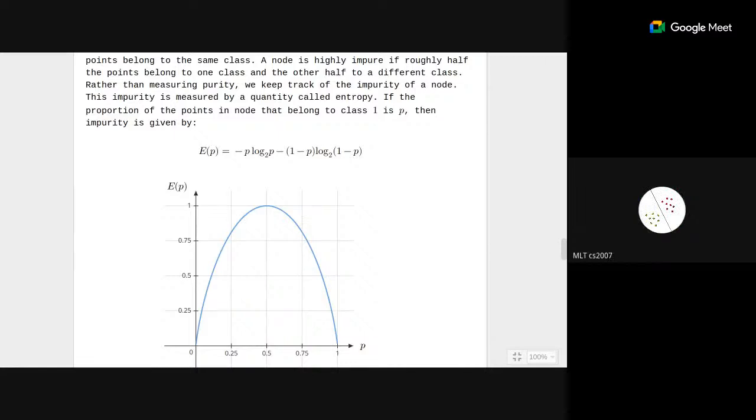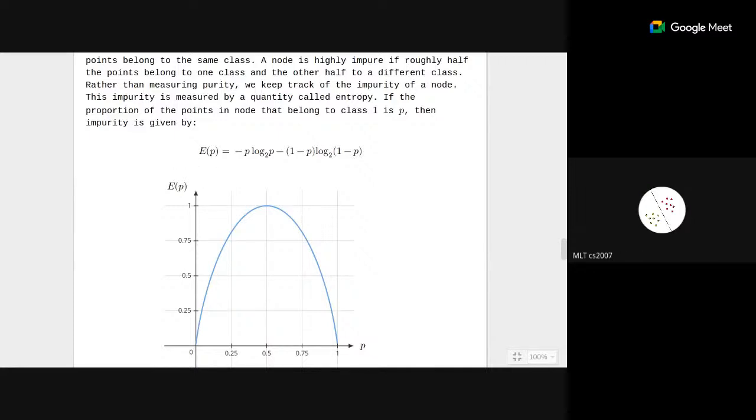See, entropy as such is borrowed from information theory, right? Actually, when Shannon was figuring out a way of how to send signals without loss of information, and a way of understanding how pure or impure it will be, how much information you will lose, he borrowed it from thermodynamics. Basically, that's the history. Okay, no problem, sir. Intuitively, you have to understand how E of P works. We'll memorize this formula and proceed.